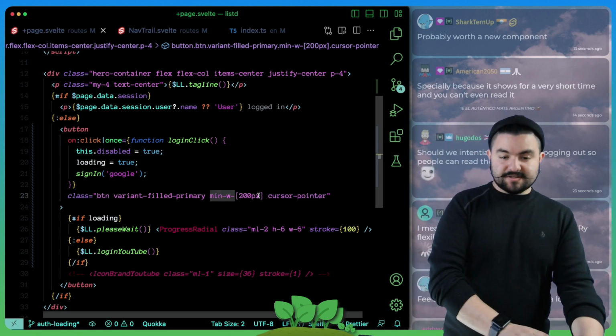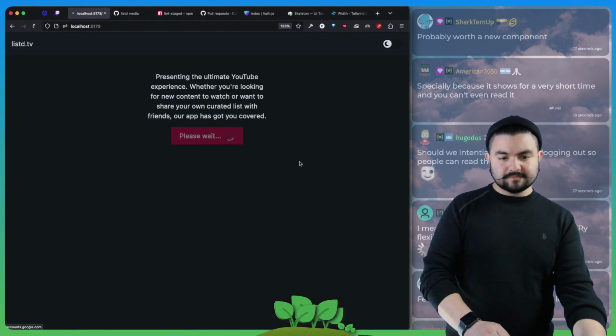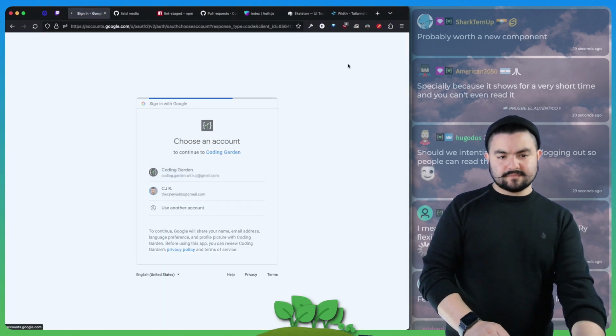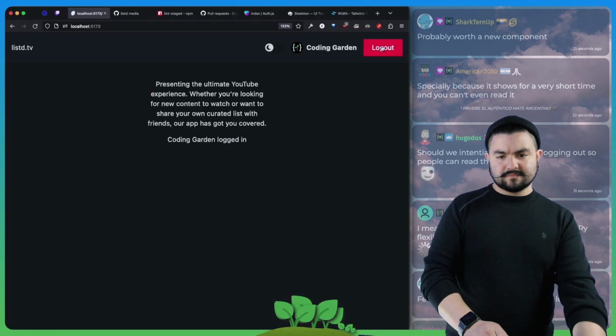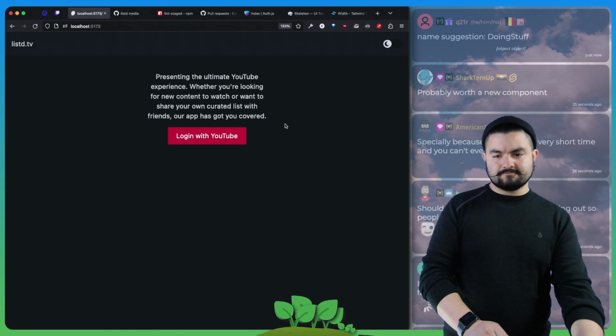I think at this point we actually don't need the min width on the button anymore though. Yeah.